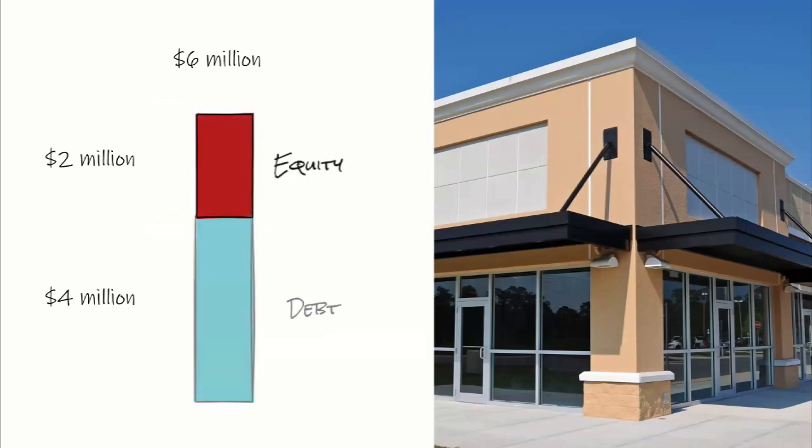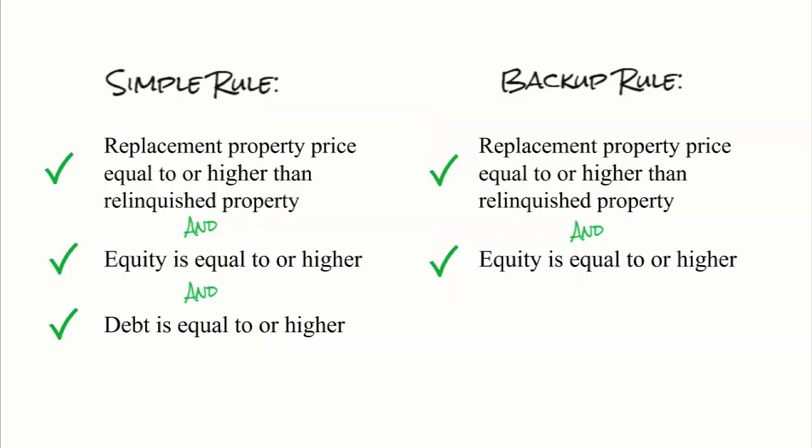Okay, quick example. I have another video on this where we go into a little more detail, but just to get you up to speed here, let's take this example property: $6 million sale price, $2 million in equity, $4 million in debt. These are Todd's rules of how to match up your 1031 exchange. Dan, you and I have this conversation frequently. This isn't the way the code writes it, it's super complicated, and it just doesn't make intuitive sense. So I made Todd's rules.